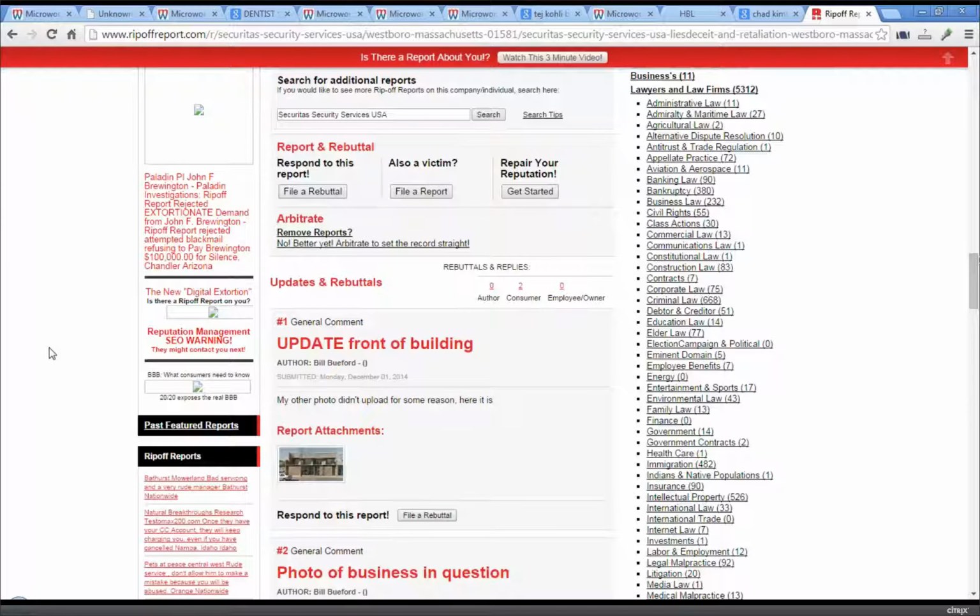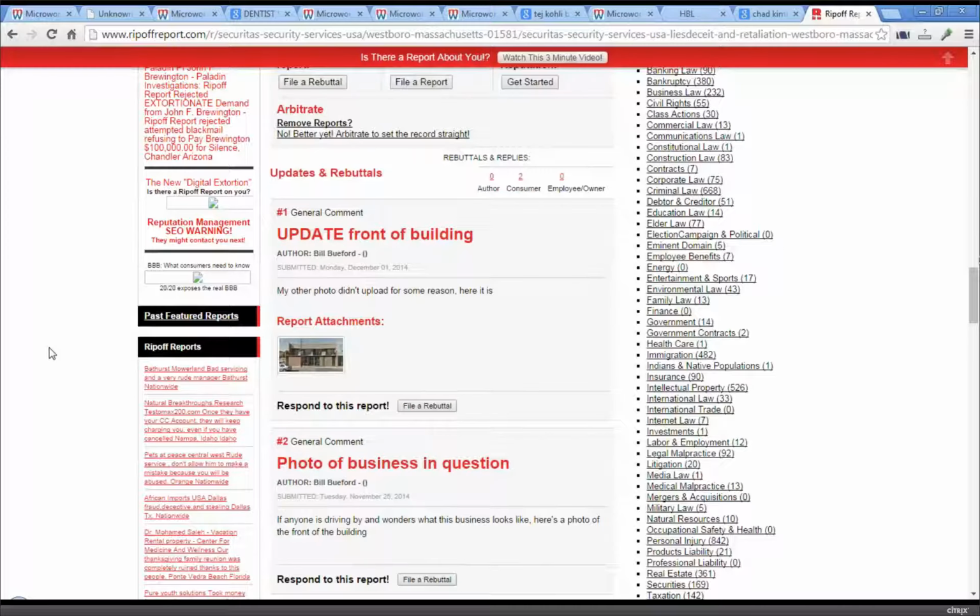Now, that's not really a copyrighted photo, so that's not an issue there. But that's an example of what you could do: put a copyrighted photo or some sort of copyrighted content, even if it's the logo or something like that, on the page. And then once it's approved, you're going to complain to Google about the copyright violation to get that page taken down.